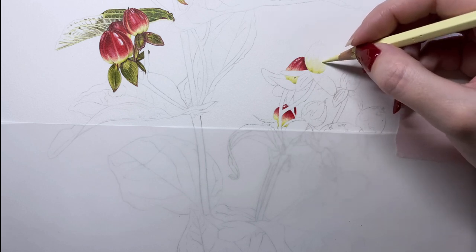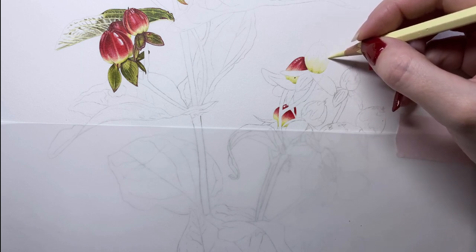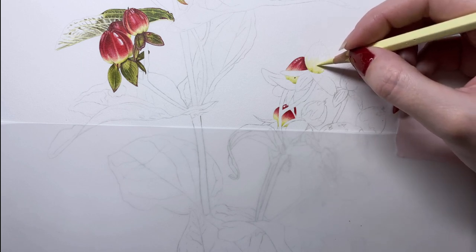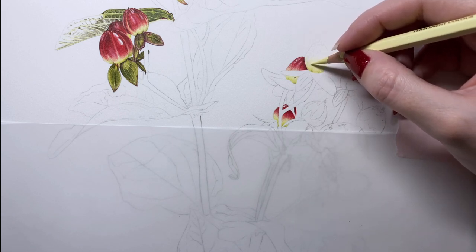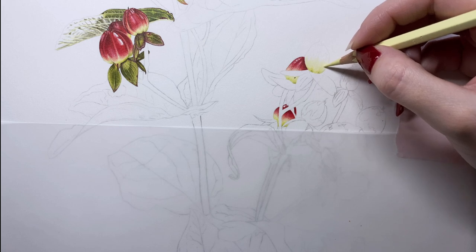I must say, the thing I enjoy about coloured pencils is how relaxing it is, and there's no clean-up, there's no set-up time, it's just there, waiting to be done.